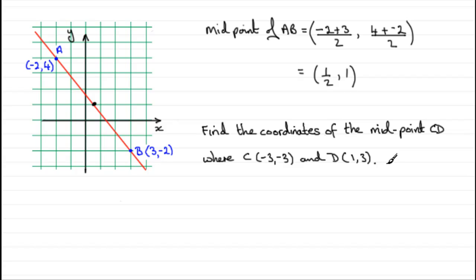OK, welcome back if you had a go. Let's see how you got on. Well, I would always encourage anyone to write an intro if you're going to do any problem. And in this case, it's the midpoint of CD. And as I said earlier, just simply add the x coordinates together and divide by two. So we've got minus three and one divided by two. And for the y coordinates, we've got minus three added to that three there, and divide that by two.